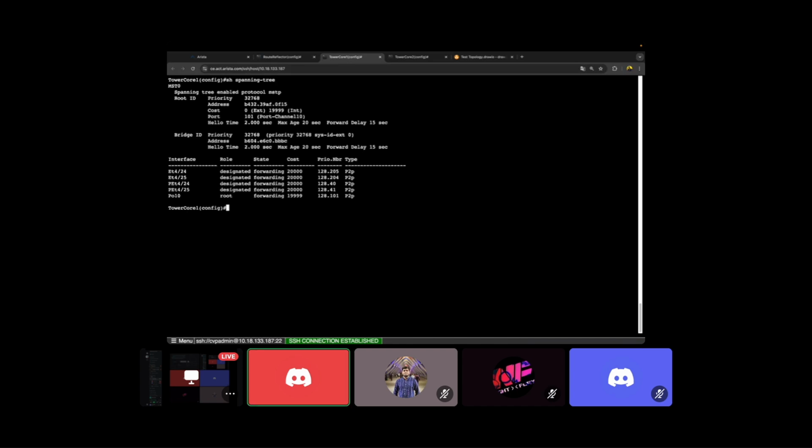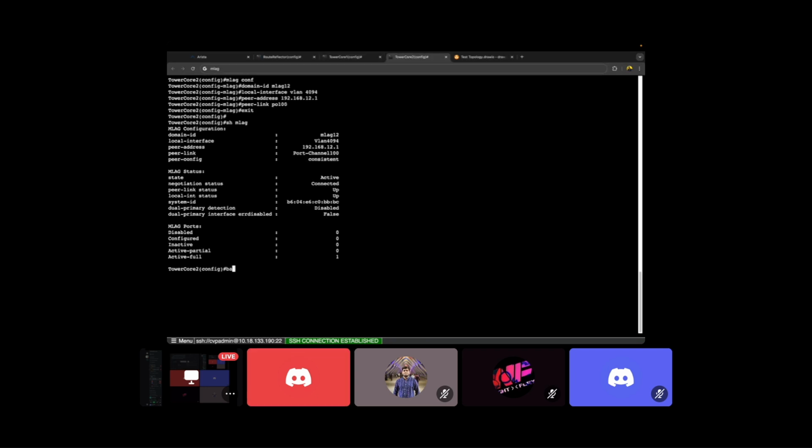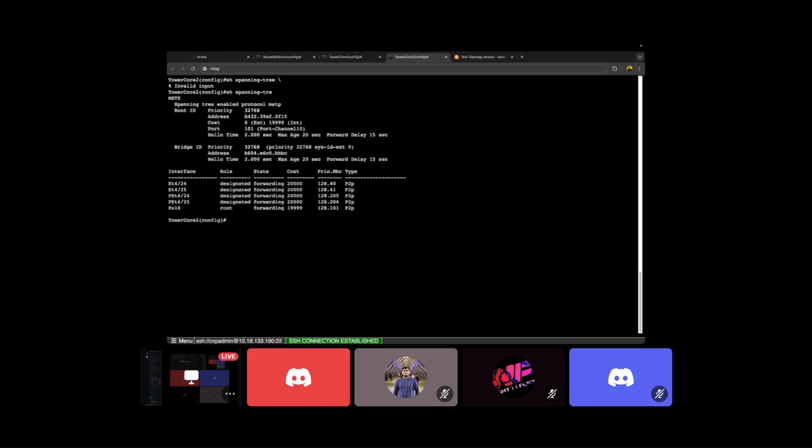And now we can similarly observe the effect over here also. Show spanning tree. See this port channel 10, that is being selected as root, and over here also.